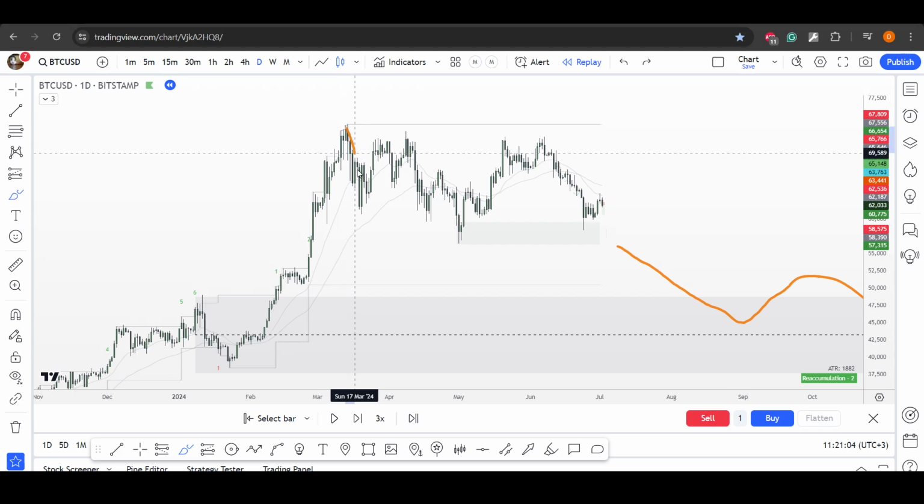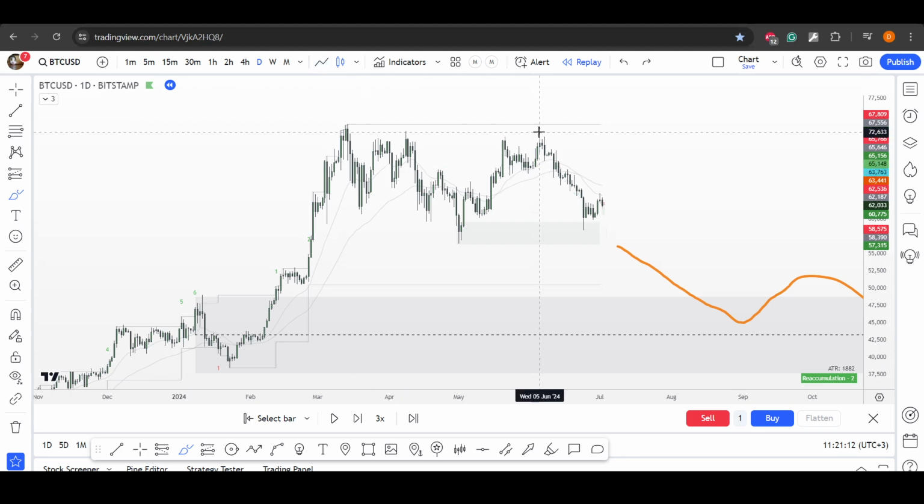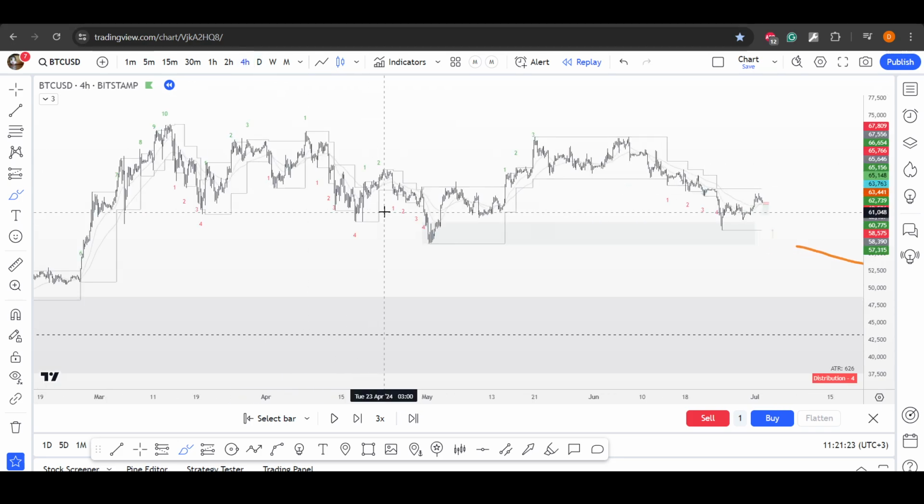Why? Because we have back and forth, unclear price action, the price is not holding structures, and then the price starts to push to the downside. So because of this bearish leg, there is some bearish context here from the daily. And if we go to 4 hours, bearishness starts to be more clear.